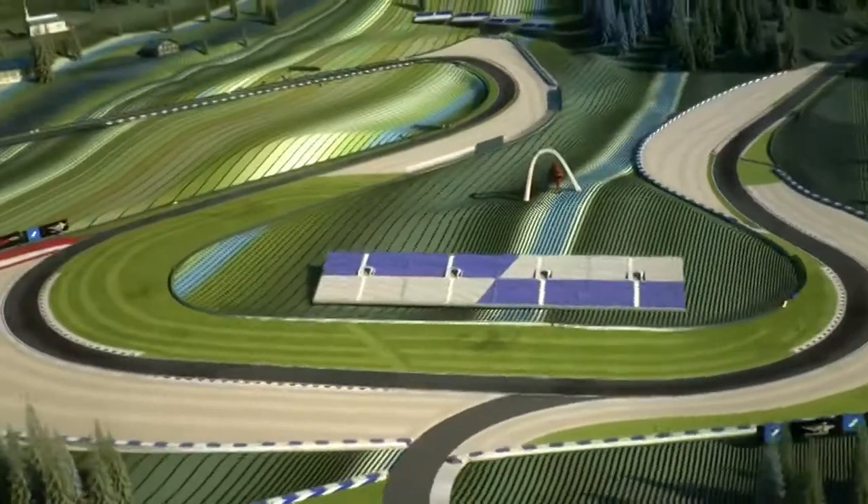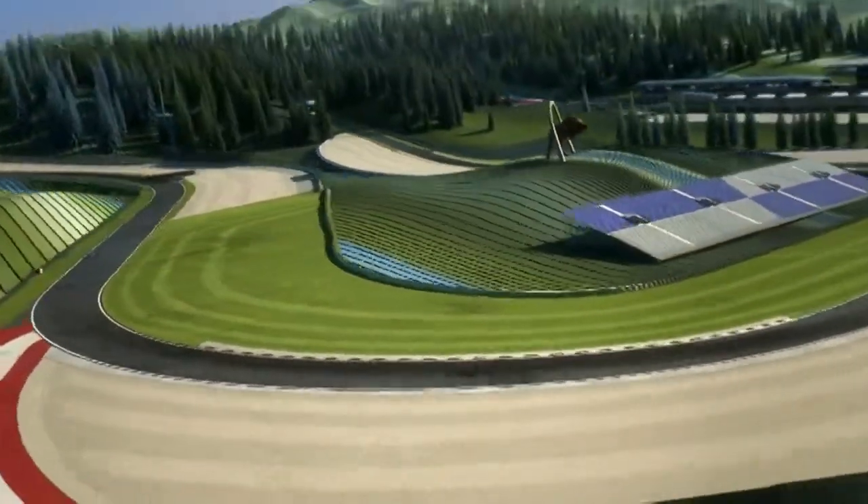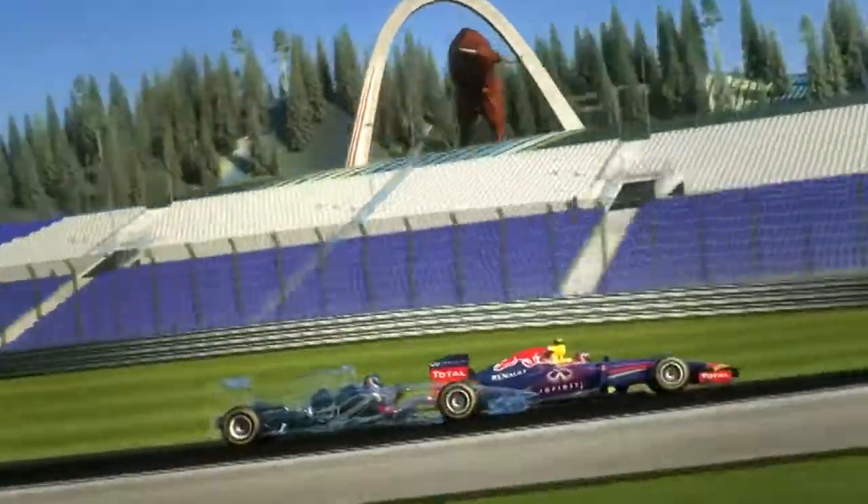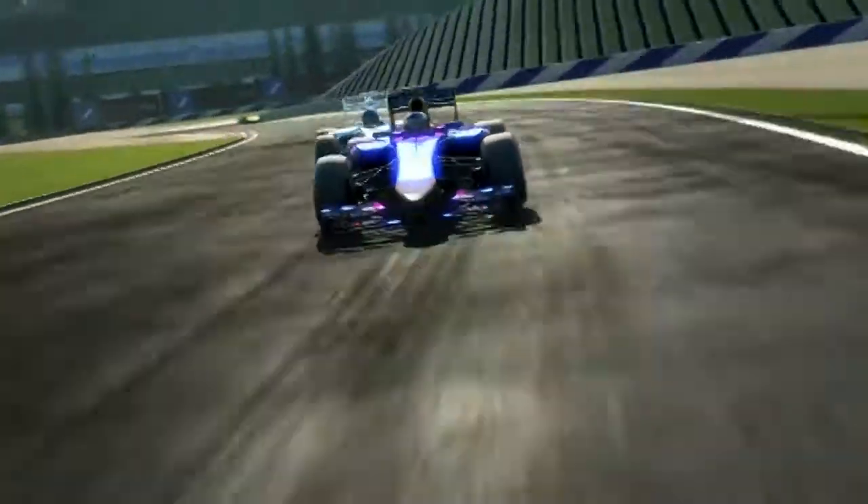It weighs a thousand tons — a real piece of art. Round the Steel Bull statue we come into a fast downhill passage, technically the most demanding section of all. Heading constantly downhill with very short braking distances of less than 50 metres, you can get up to cornering speeds of around 200. Even if you've been keeping firmly to the outside, you're bound to end up on the inside after turn six.